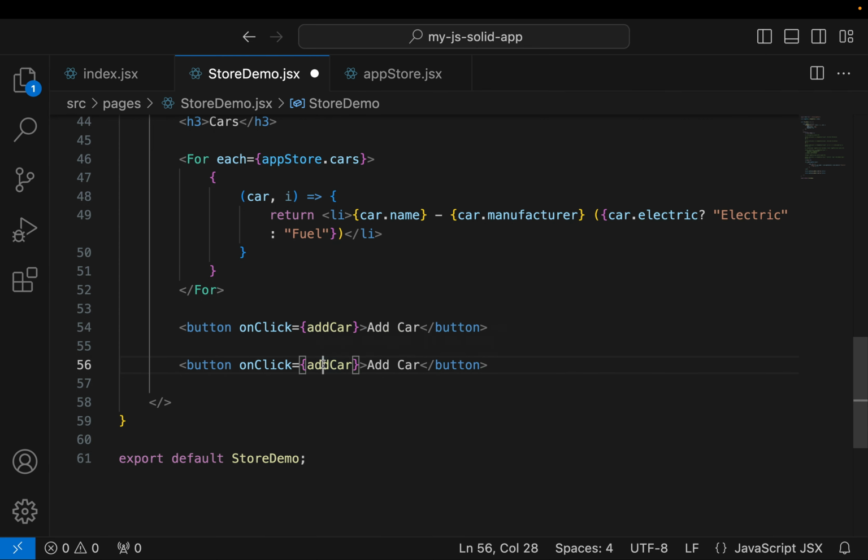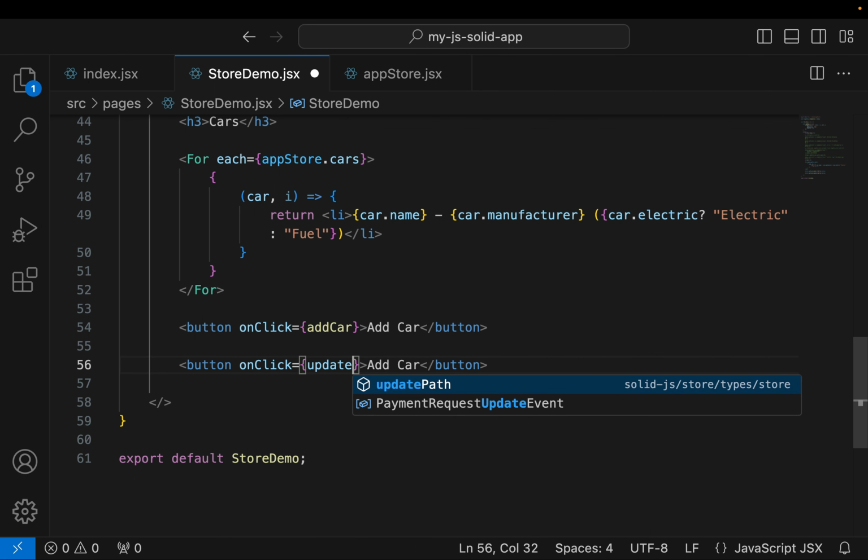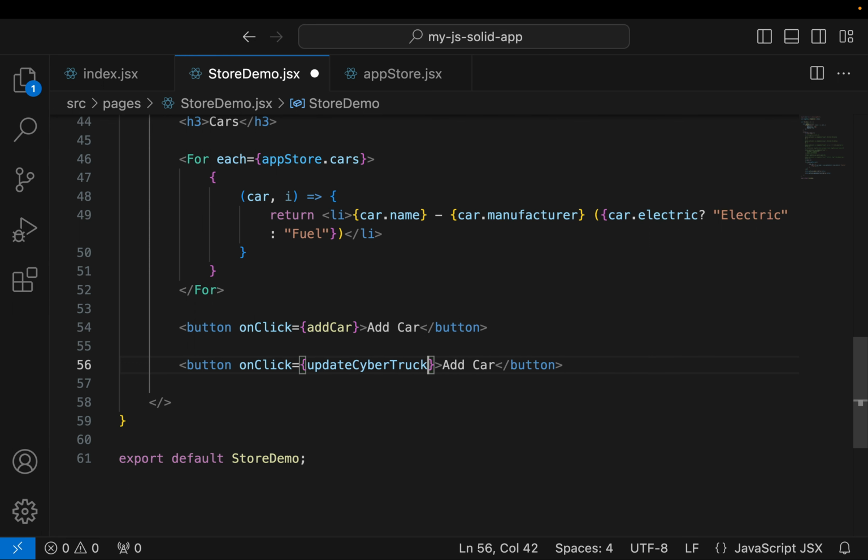So let's say update Cybertruck. So this button is going to update the Cybertruck. So we will just write the update Cybertruck button because we want this button to update the Cybertruck.